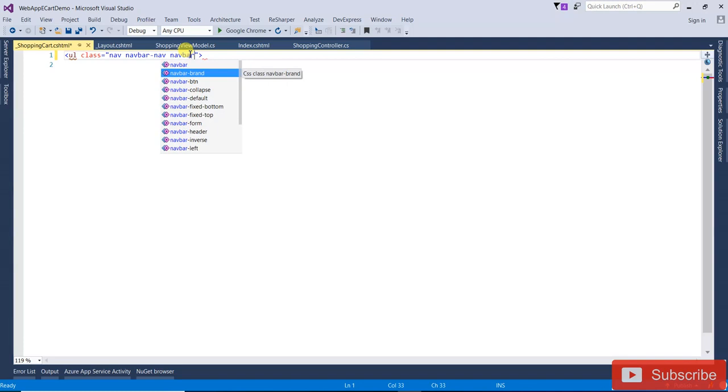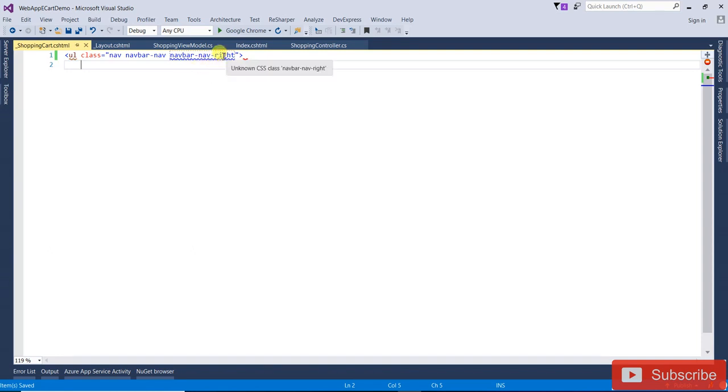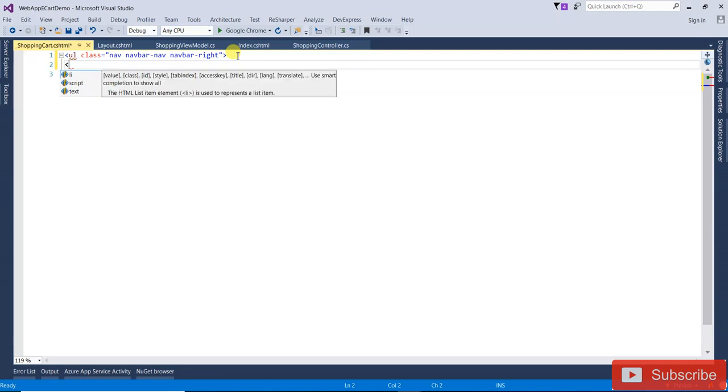To move this to the right, use navbar-right. So here I'm going to close that UL.